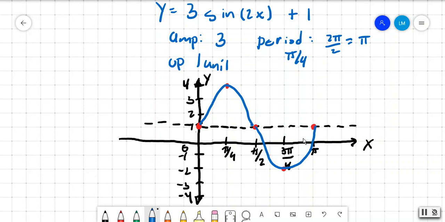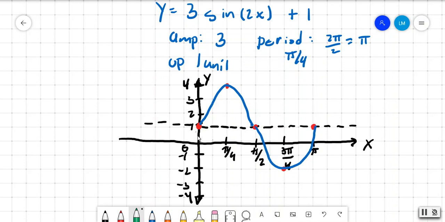Okay. Now, from here, all that we need to do is just figure out, for example, where the asymptotes are. To find where the asymptotes are, you're just going to have to look at where it crosses y equals 1. So where it crosses at y equals 1, that's actually where you're going to have these asymptotes for that equation. Now it gets kind of difficult because you might say, but isn't it supposed to be the x-axis?